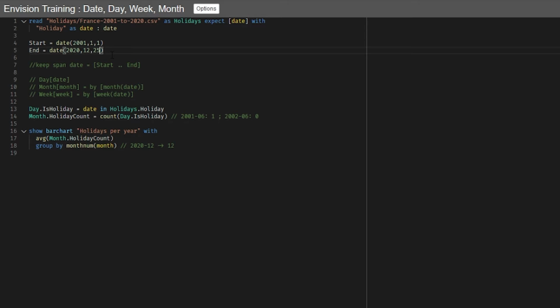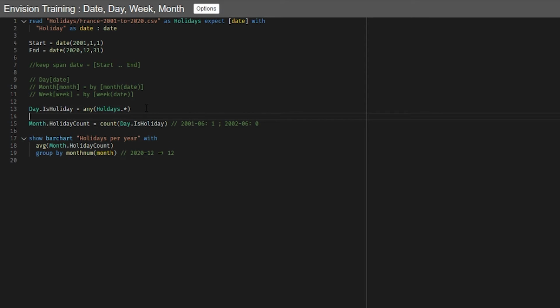So the range is not exactly the same. Of course, the month table would remain the same since December 2020 would still be represented, but this can still create problems. For instance, now is holiday, we compute this by saying, well, is there any line in holidays that corresponds to that date? This works because date is now a secondary dimension in holidays, so it is linked to the day table.